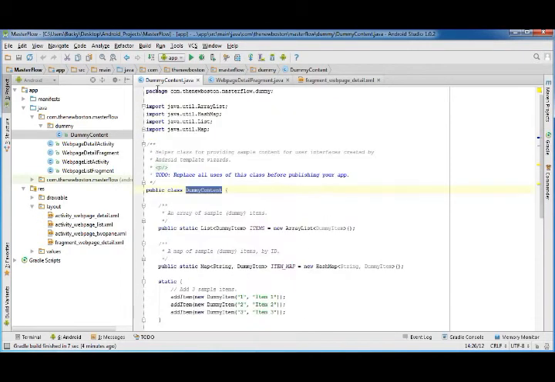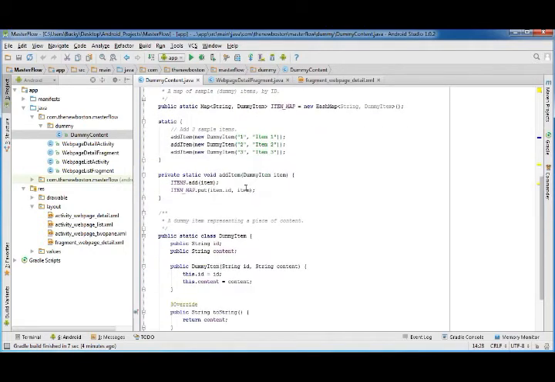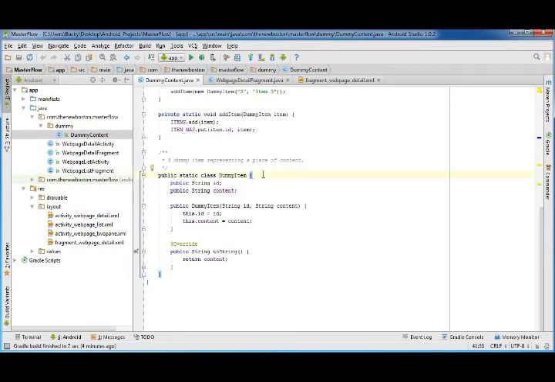So open this file, DummyContent.java, and of course, if you scroll down, you're going to see a class called DummyItem right here. So essentially what we're going to do is make a list of items. Now each of those items is going to be a DummyItem object. So each list is an object. Now also, each item in the list is going to have a couple properties with it. These are the default properties, but I'm going to have our list have an ID, a name, and a URL for the web page. So we can keep ID since, of course, every one of our list items is going to have an ID.